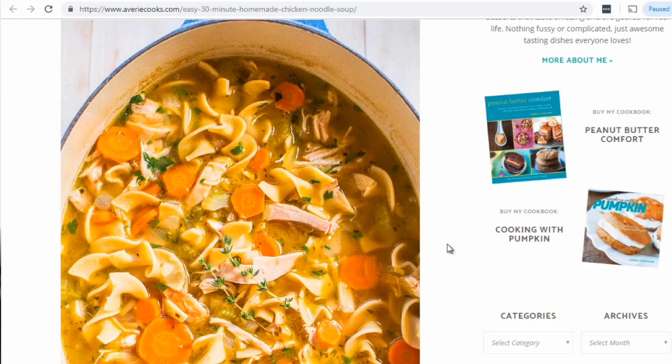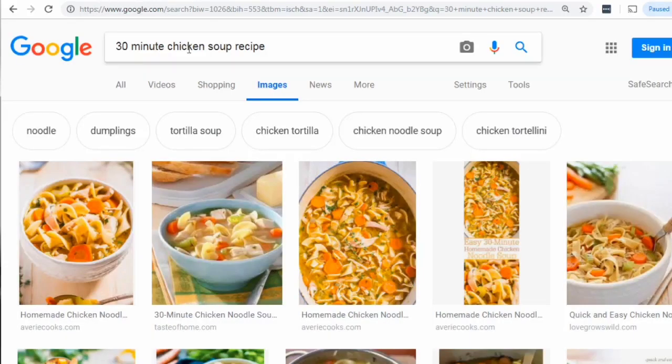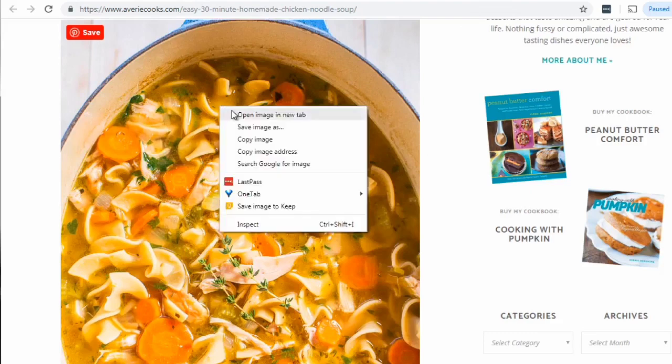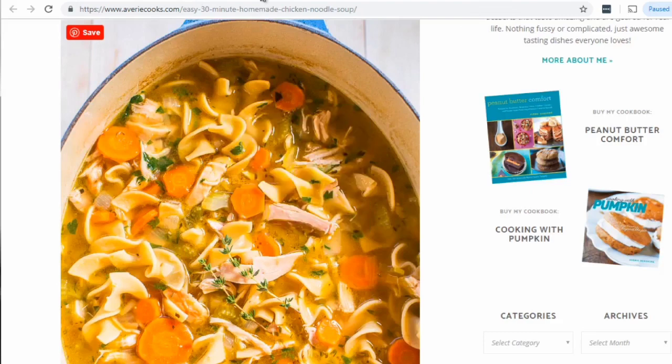So, very similarly to the file name, the alt tag is a keyword that will be found in the source code. Now, to give you a better idea, I'm going to use a very similar example to the one we used in the previous video with the chicken noodle soup. What I like to do is reverse engineer it: simply go to Google, type in the keyword that you want, find the image, which we clicked on, and then we landed here. And then remember, we right-clicked and opened the image in a new tab.